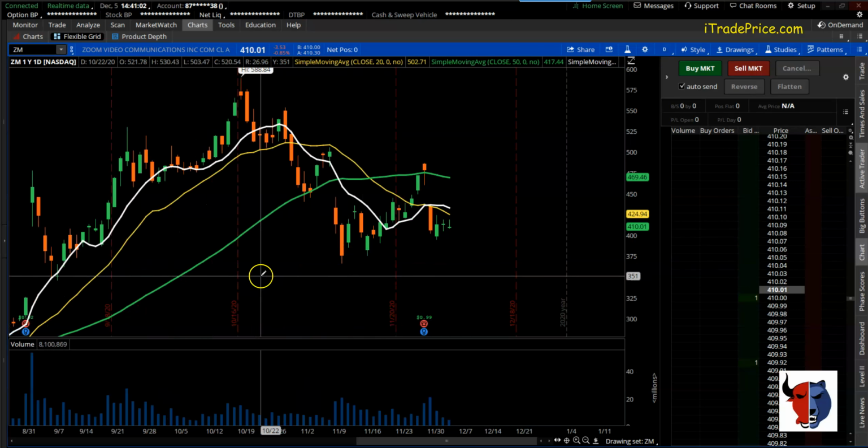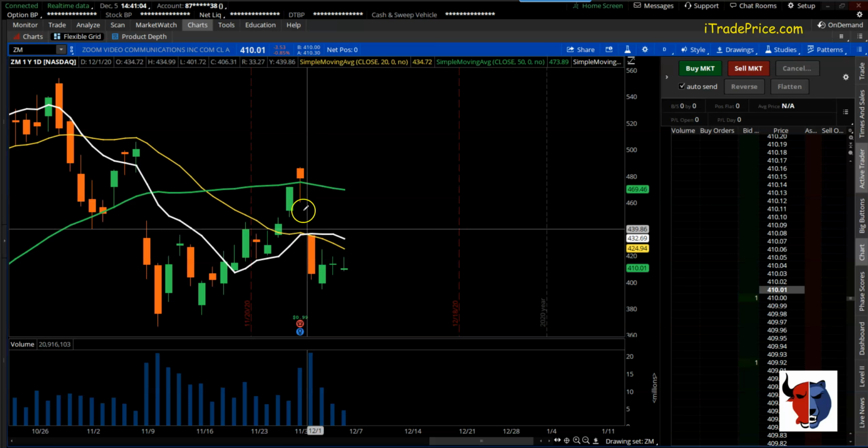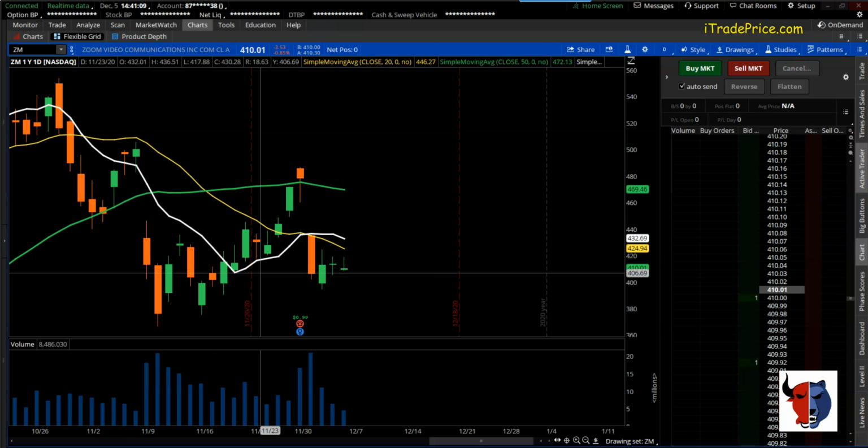So there you go. We have this big earnings gap down. The price tried to bounce back up on Tuesday, Wednesday, but we couldn't really do anything, and since then we've just remained range bound with sideways action. So we'll see which way it tries to break out. I would like to be a buyer towards the low end of this recent price action right here. So if we see a big move down, I can definitely go for a first touch bounce play.